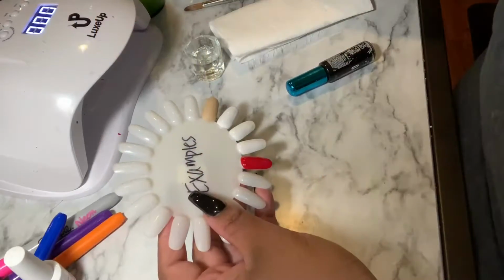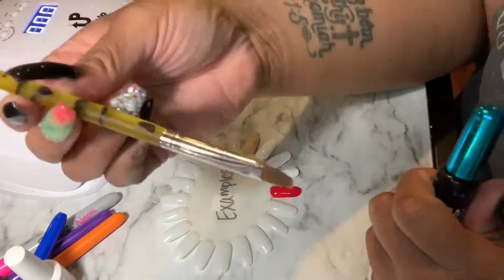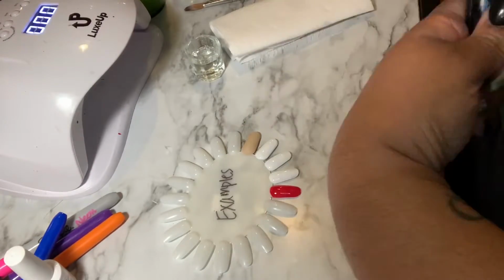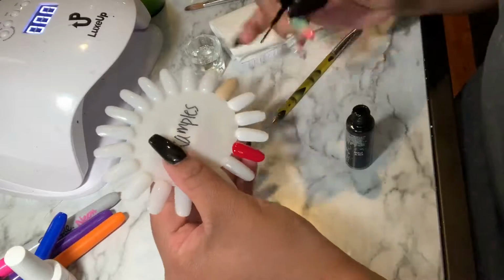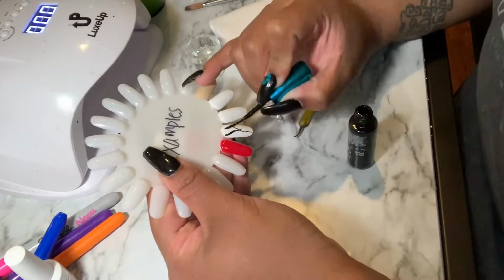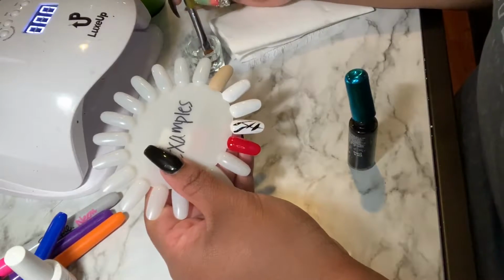As you guys can see, that's my black nail art. And I have my 100% pure acetone from Sally's and my cleanup brush that I got from Amazon. And I have a white gel polish background. I use gel polish because once the acetone hits it, it will not disintegrate.